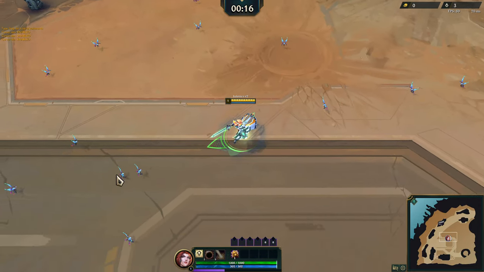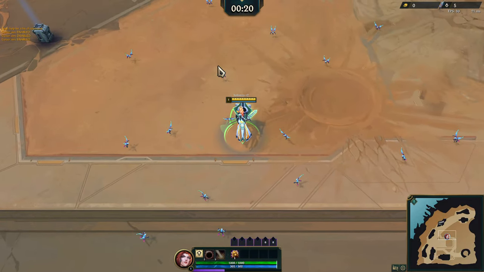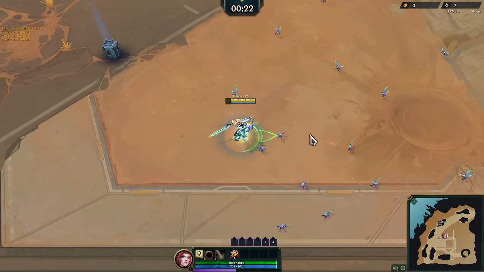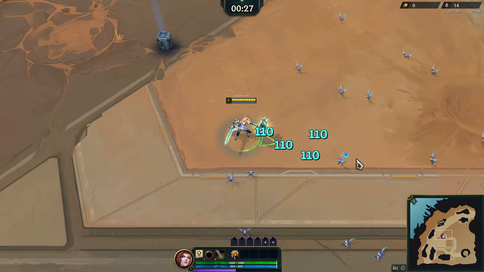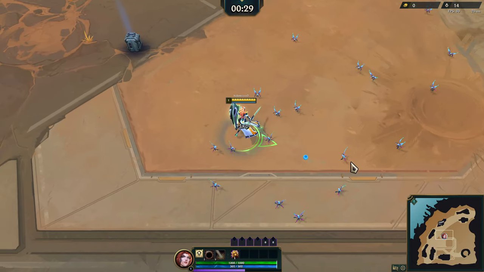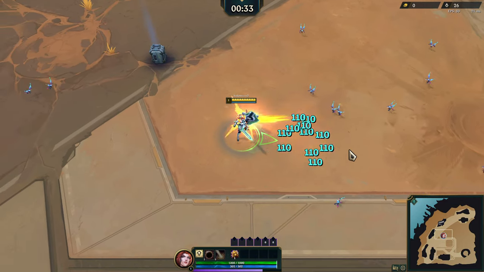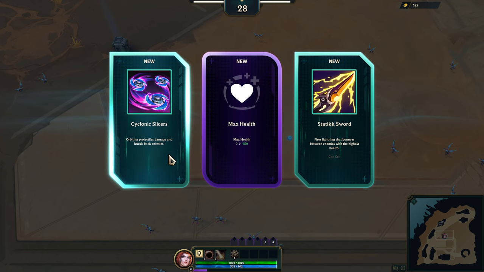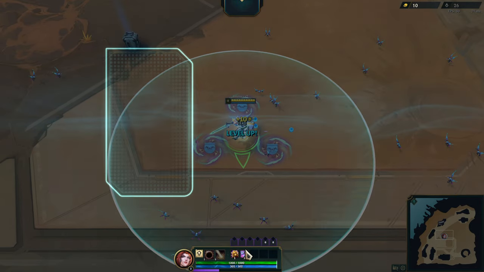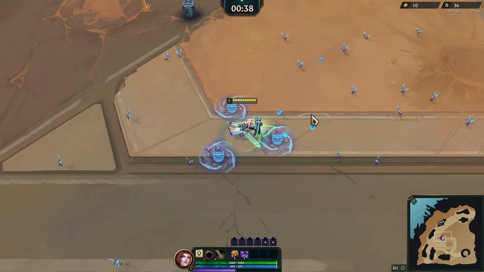Let's just use it. Maybe not, actually. Hold on. I want to get groups of enemies taken out at a time if possible. There we go. Still got to get some more damage done, or some level ups and stuff. So, yeah, let's try to group these guys and then take them all out if we can. There we go. Nice. Really nice. Cyclonic Slices is actually really nice, so we'll go for that. I need health regen for the evolve on that one.